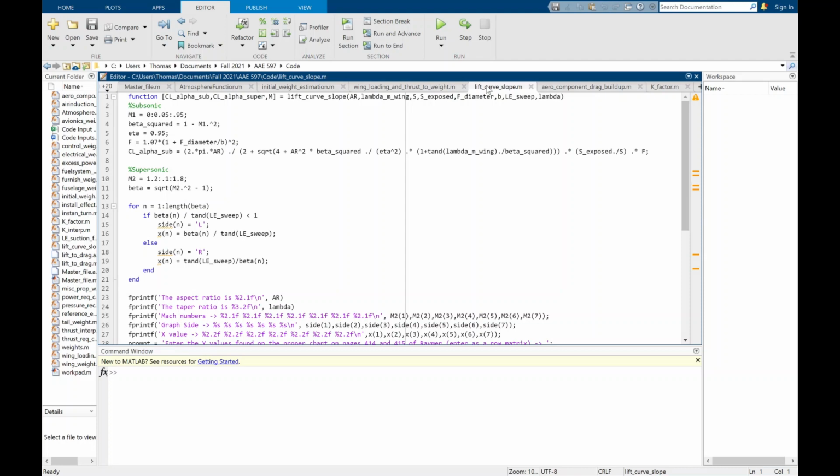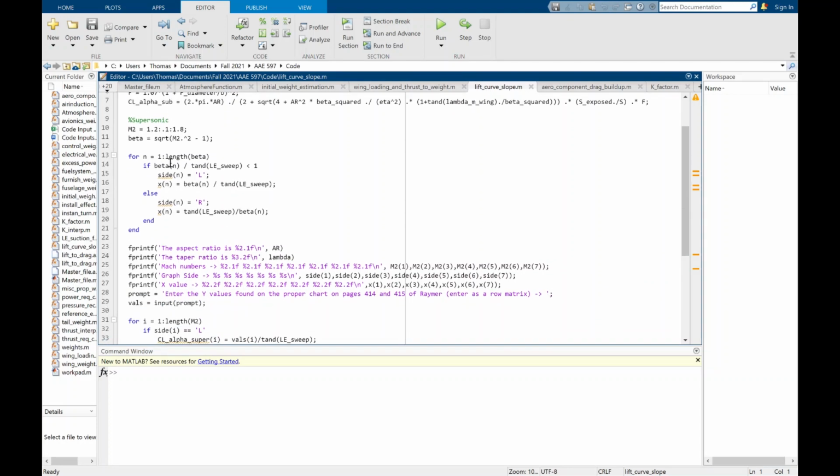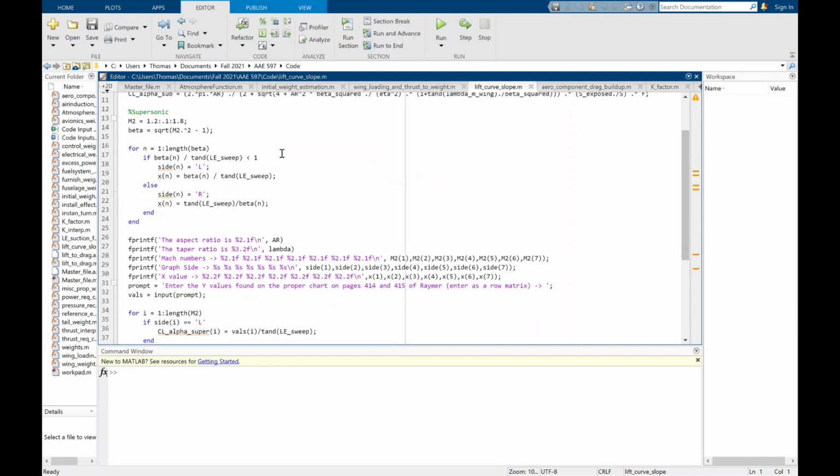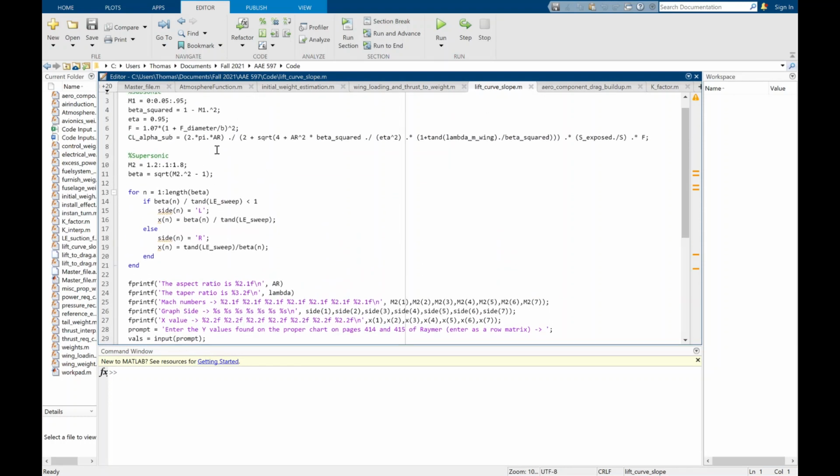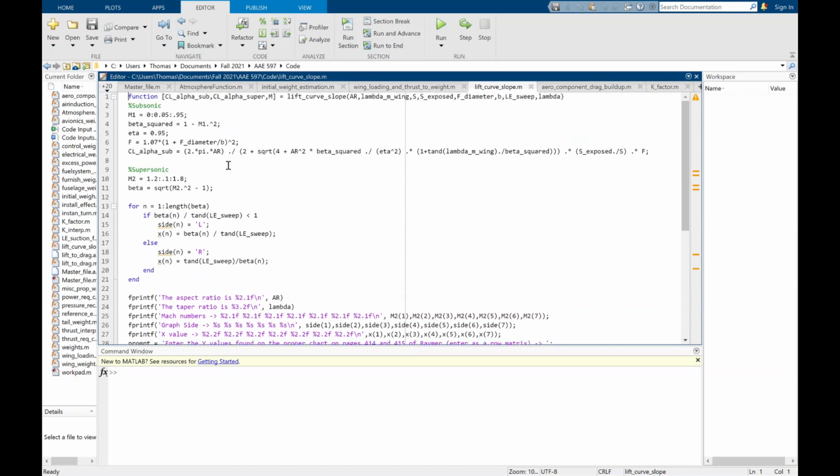And then that is just a couple of empirical formulas, mostly from Raymer, where it determines it, for the subsonic, as a function of things like your aspect ratio and your beta value, which steps through Mach numbers.